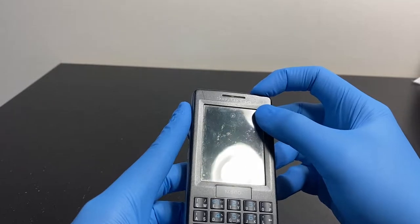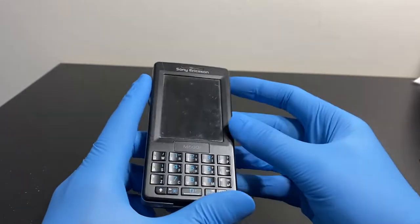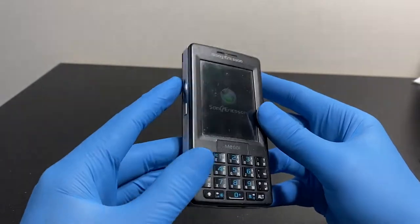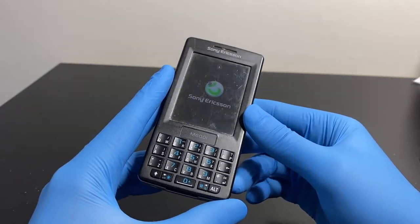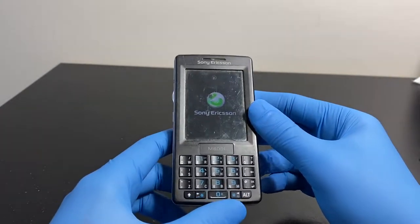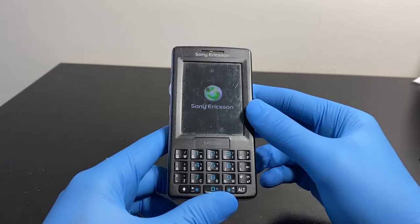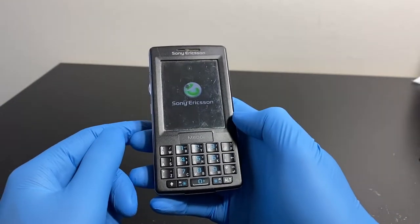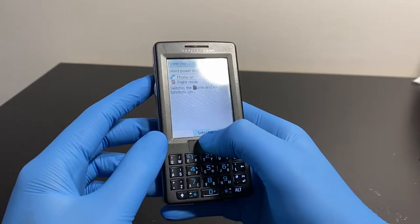Let me turn it back on. It showed me a power menu of some sort. I haven't used one of these before so I don't know much about them. The Paris was a different phone running a version of Symbian. This phone has no physical navigational keys, which is a bit annoying - it has a touchscreen, but a nav key would have been nice. The touchscreen is resistive.